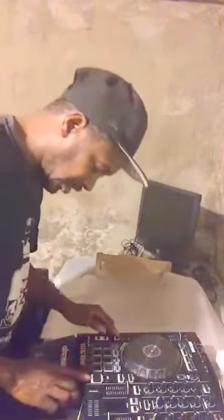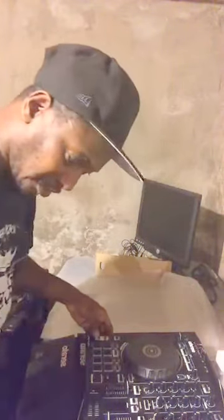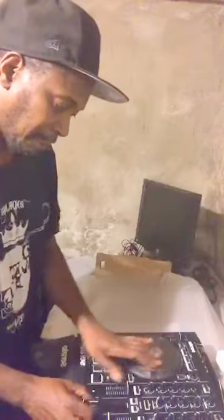This button right here, this deck 1 and 3, and this deck 2 and 4, you want to use 4 decks. Your key lock, your pitch range. I think you hold shift to change the key lock to pitch, to change your pitch range. Pad metrics, I guess that's for, like when you're using sampling. Oh, the fader, better. Fader seem nice and loose. VU meters in the center. I mean, that's pretty much it.